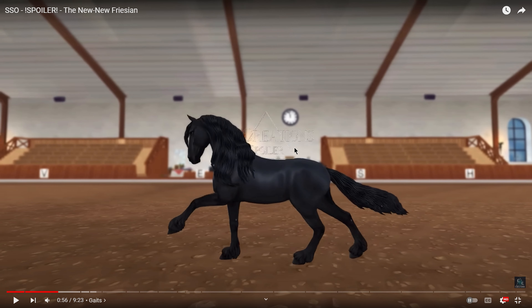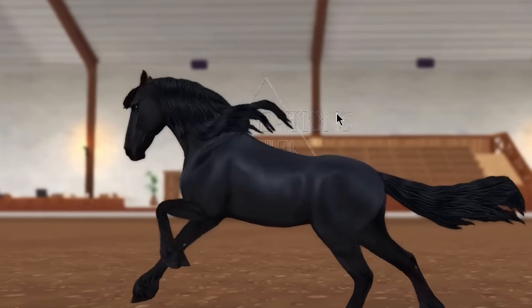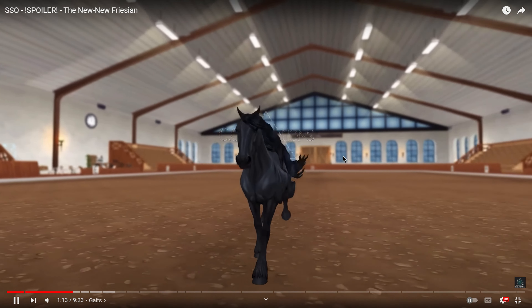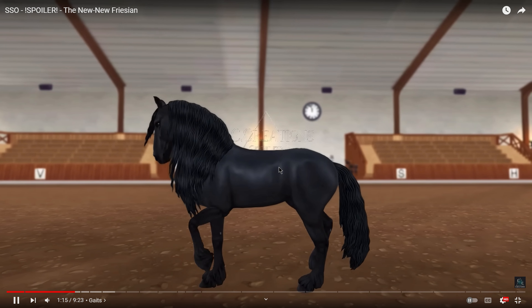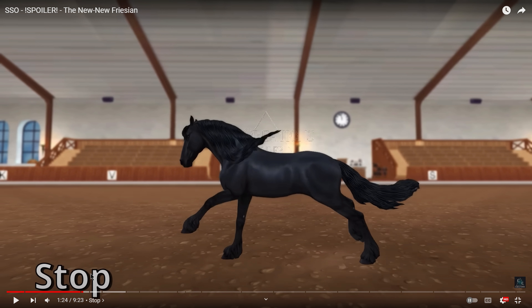Star Stable has improved a lot with the animation of the manes. The slow gallop is so pretty - I do think the neck is a tiny bit stiff, but paused right here this looks like a Friesian: beautiful, majestic, representing the breed perfectly. The gallop - just look at the way the mane, forelock, and tail move. Everything is so active and makes the horse look so alive. The horses with their ears back in the gallop makes them look like they're trying really hard. The backup looks really good and you can see the horse breathing rapidly, like it's nervous.